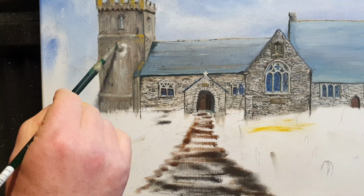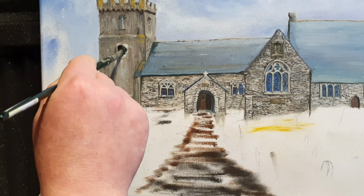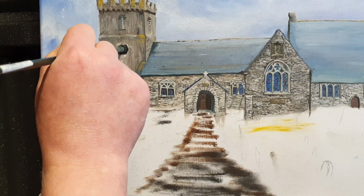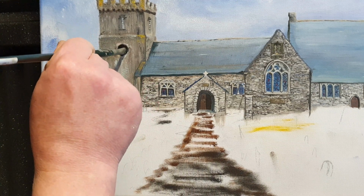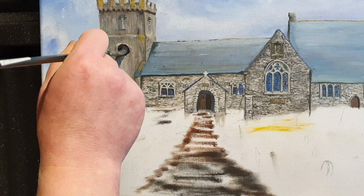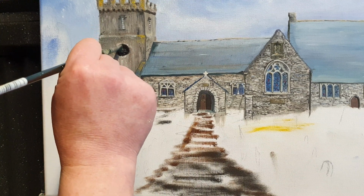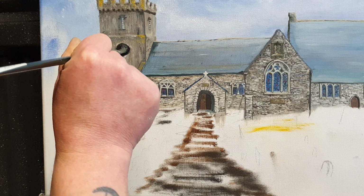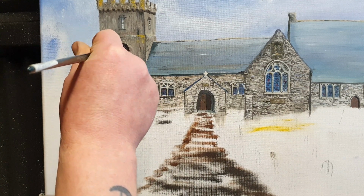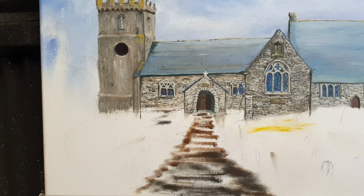So I'm just going to tap in this clock face. I'm just going to hit it, and I'm going to swirl the brush around. Try and make a perfect circle. I could do this with my finger. I'll probably put a bit much paint on. Now, it doesn't matter if the grey around the clock tower doesn't cover the dark disc. All I'm bothered about is that black circle.